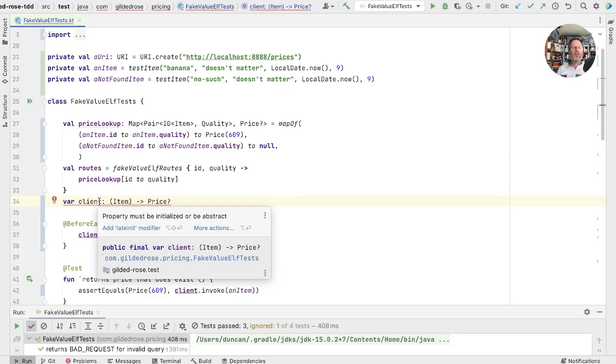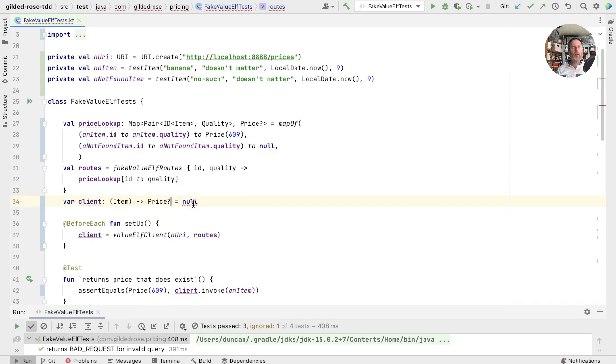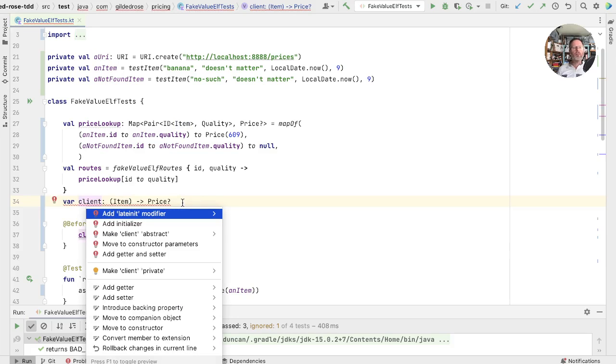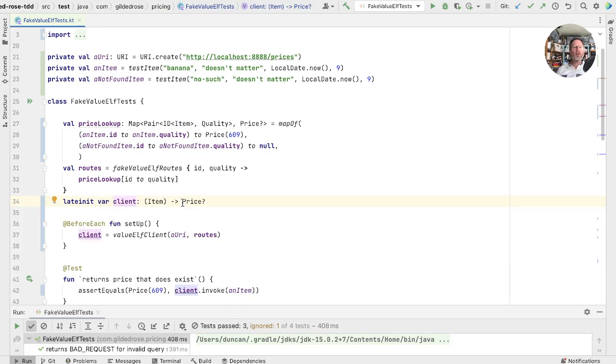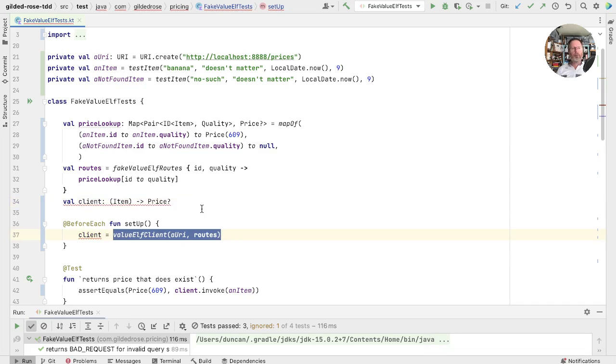But wait, we can't because we have to give it some value because Kotlin doesn't know we're always going to call this before each. So we might try and initialize it to null. But now this isn't a nullable type. So we'd end up saying that that's a nullable one of these. But now everywhere we use it, Kotlin knows that it could be null. There is a solution to this problem if we go back, which is what IntelliJ is suggesting here, which is that we make it lateinit. That allows us to say we're definitely going to set it up somewhere, in this case here. So this will work in the same way as a constructor, but I hope you'll agree it's a lot uglier compared to just having a val that we set up as part of construction.